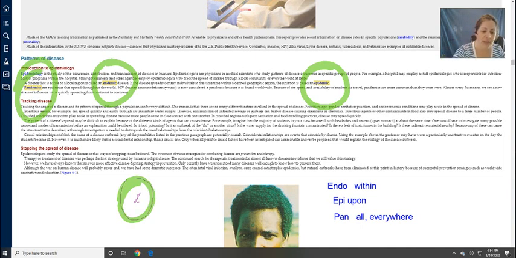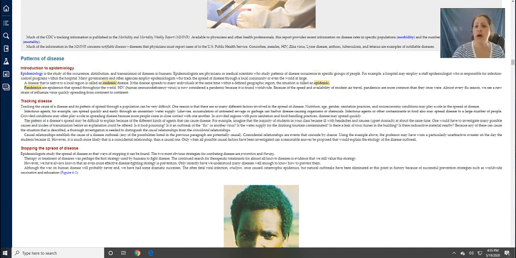So epi is upon. So think of it as now the whole circle, that whole shape that I did. And then pandemic means all or everywhere. That one would be global. So if it gets bigger, like coronavirus did, we then call it a pandemic because it's everywhere. And there's very few countries that the coronavirus has not affected. I actually, at this point, believe there are no countries it hasn't affected. Obviously, some worse than others. Okay, so those are the terms.